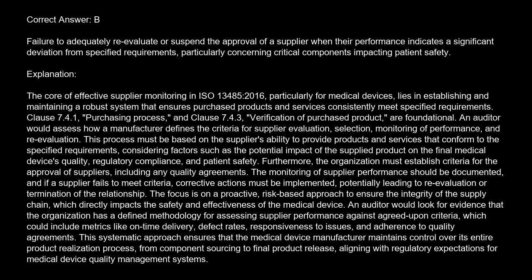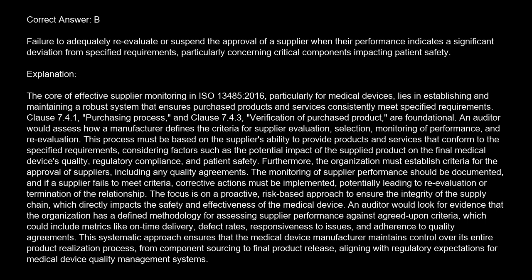Explanation. The core of effective supplier monitoring in ISO 13485-2016, particularly for medical devices, lies in establishing and maintaining a robust system that ensures purchased products and services consistently meet specified requirements. Clause 7.4.1 Purchasing process and Clause 7.4.3 Verification of purchased product are foundational. An auditor would assess how a manufacturer defines the criteria for supplier evaluation, selection, monitoring of performance, and re-evaluation.